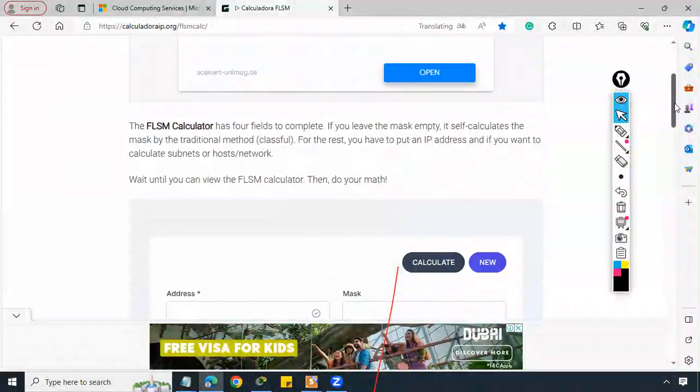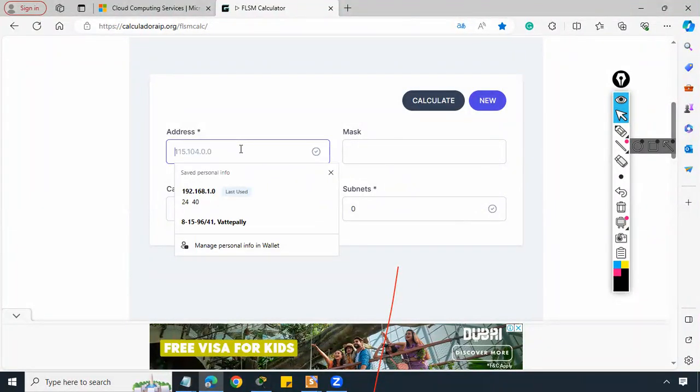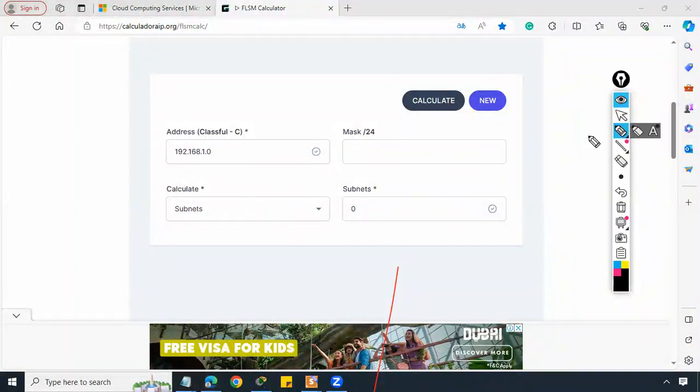Then, guys, here you will provide the network. Let us say we need the 192.168.1.0 network, and we need to provide the subnet mask. So what is the default subnet mask of class C? 255.255.255.0, guys, but it will not take the default subnet mask.